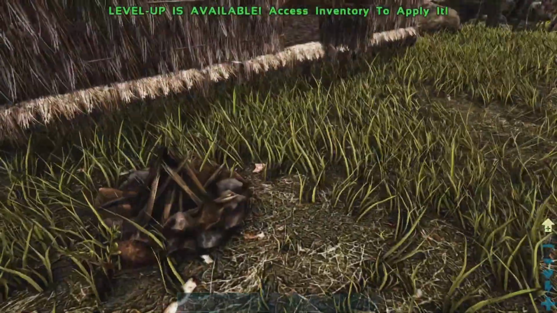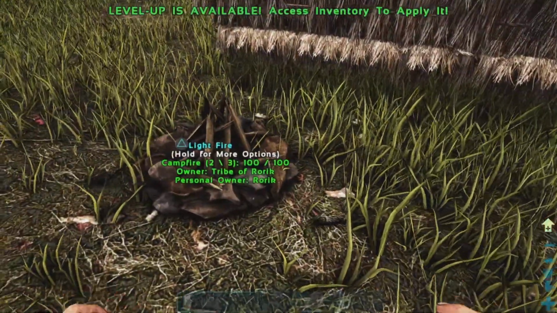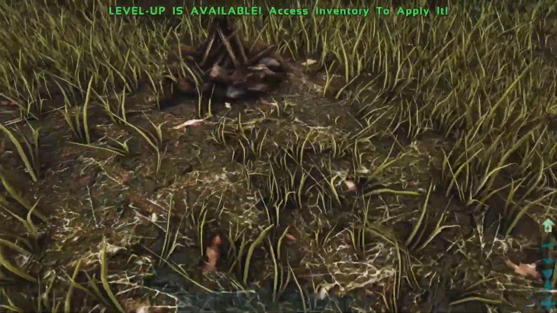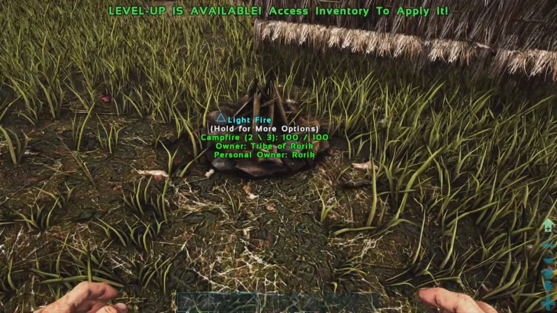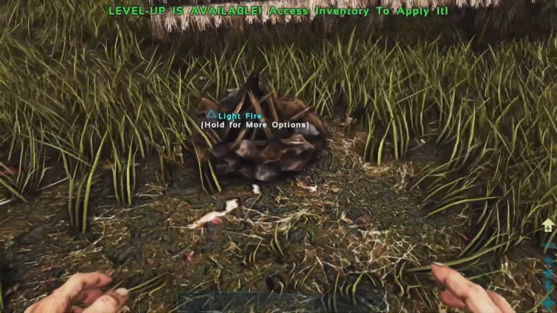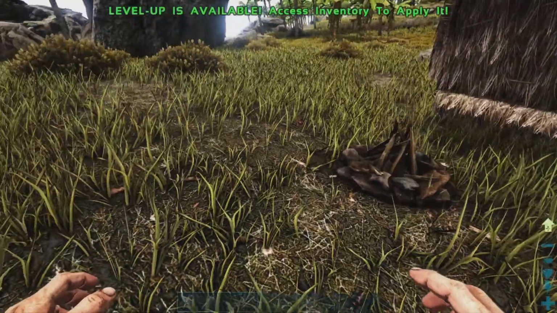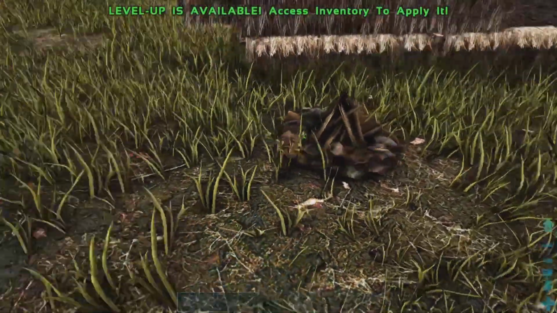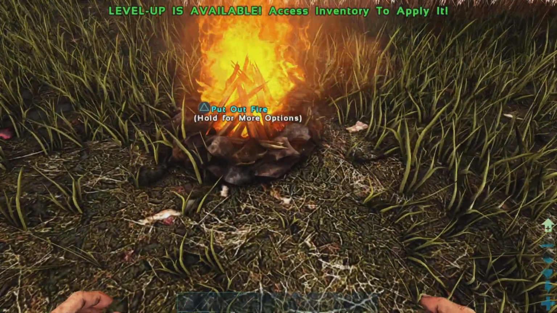Now, what's weird is that some things you can... oh god, I'm having a brain fart on what it is. Some things you can activate using square. Don't get into the habit of using that, though. When it pops up, I'll point it out again. Get in the habit of using triangle, because if you get in the habit of using square, it's going to screw up other things later on. So if you want to light a fire, always use triangle.